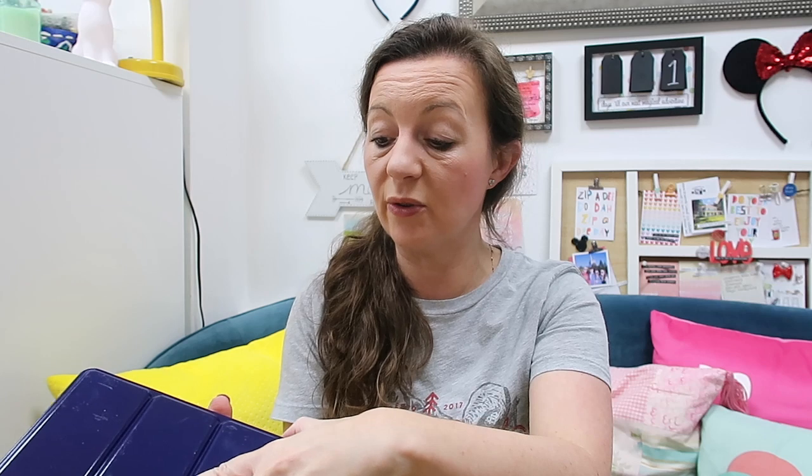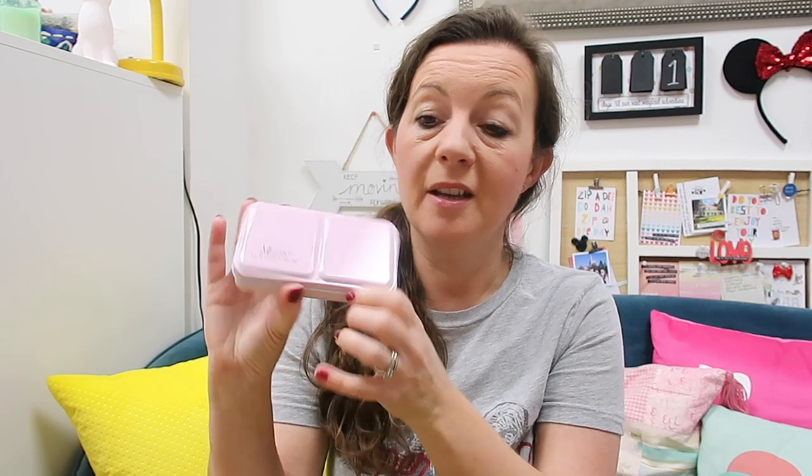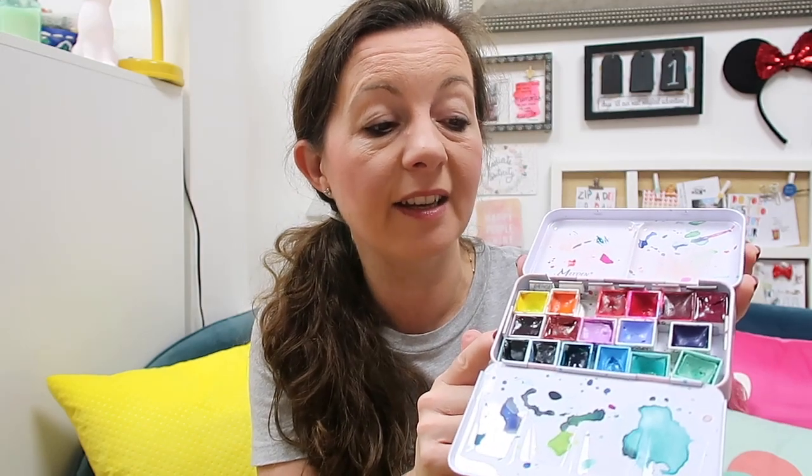My other favourites are these Meaden watercolours. They're not expensive at all — not high end, but for everyday use they are fantastic. There's a really nice colour range and I made myself a little swatch so I could see the colours. For an inexpensive set you can't go wrong. My friend Danielle on my team made up this set for me — these are Daniel Smith — and these are amazing. You can really see the quality difference. There are some sparkly ones in there too. The colours are so deep and beautiful to use.